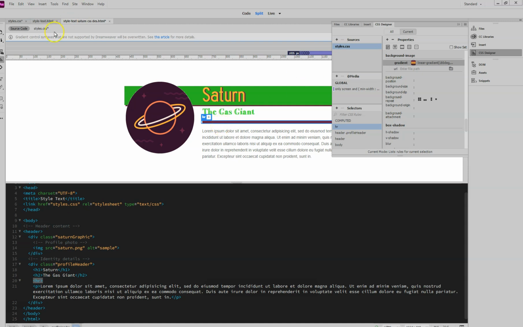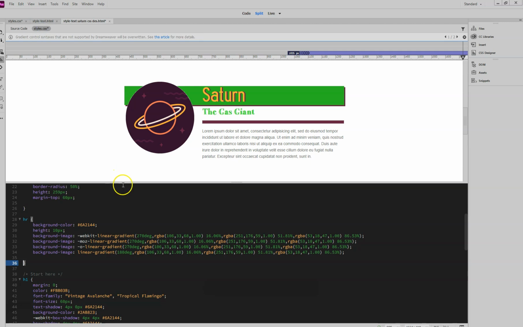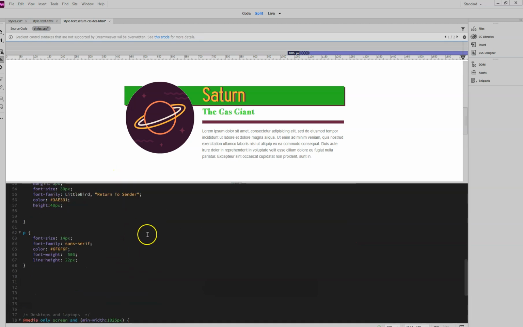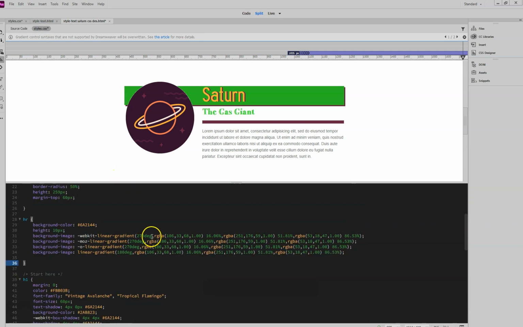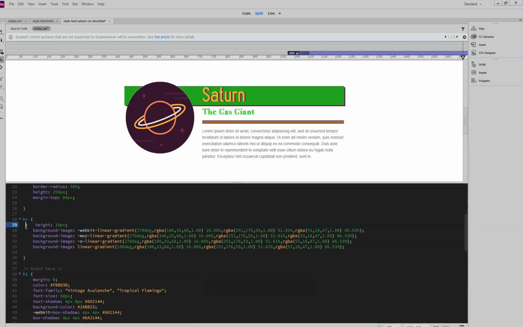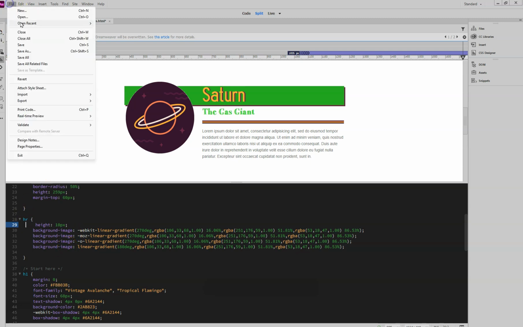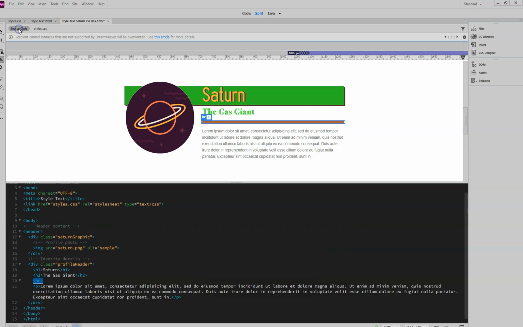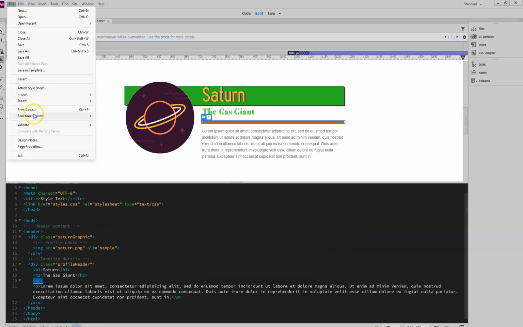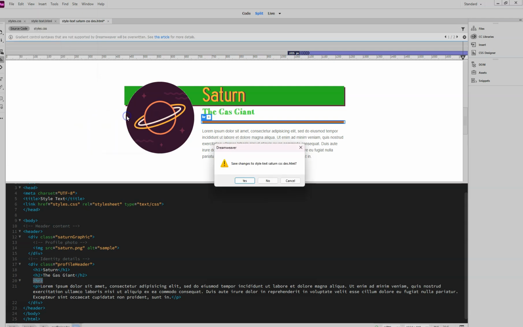Okay, so all I need to do is go over here in my CSS panel, and I'm going to look over here for my HR, my horizontal rule, and I'm going to delete right here where it says the background color. I'm going to delete that one, so then all that shows is my linear gradient. So I can click File and Save. I can go back to my source code. That looks great. I can do View, Real-Time Preview, View in Chrome.